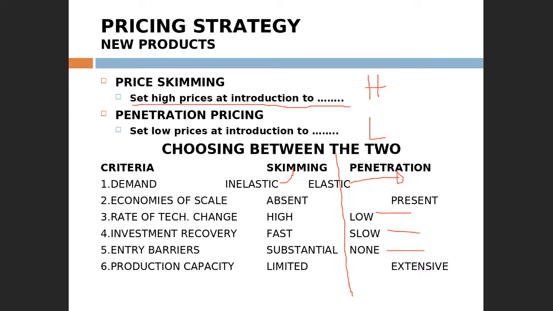One reason could be, as the drug industry says, you're in pharmacy sciences, to recover research and development money as quickly as possible. It also could be the Louis Vuitton strategy to basically project a certain type of an image. So you set high prices at the introductory stage to recover your research and development costs as quickly as possible, to project a certain image, for example, exclusive image, whatever it is, you go in at the high end of the marketplace, the price spectrum.